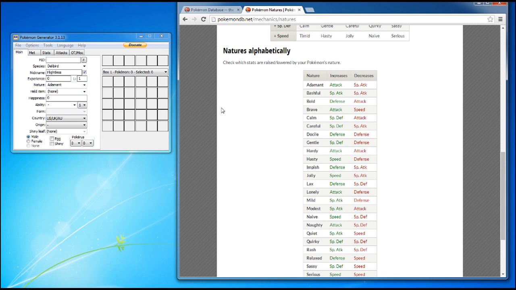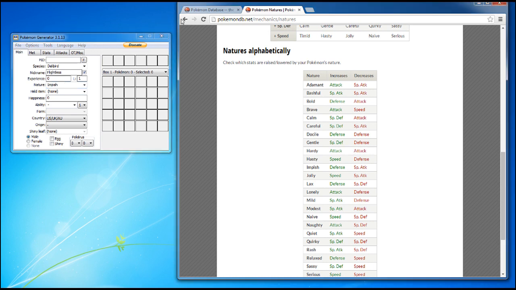But say I wanted it to be a defensive Pokemon, let's say a physically defensive Delibird. We would want to increase defense, and we'd want to decrease special attack, because Delibirds don't use special attacks, they use physical attacks. So that's how you choose your nature. I want this Delibird to be defensive, so I'm going to give it an impish nature. And whatever you want, just think about it.